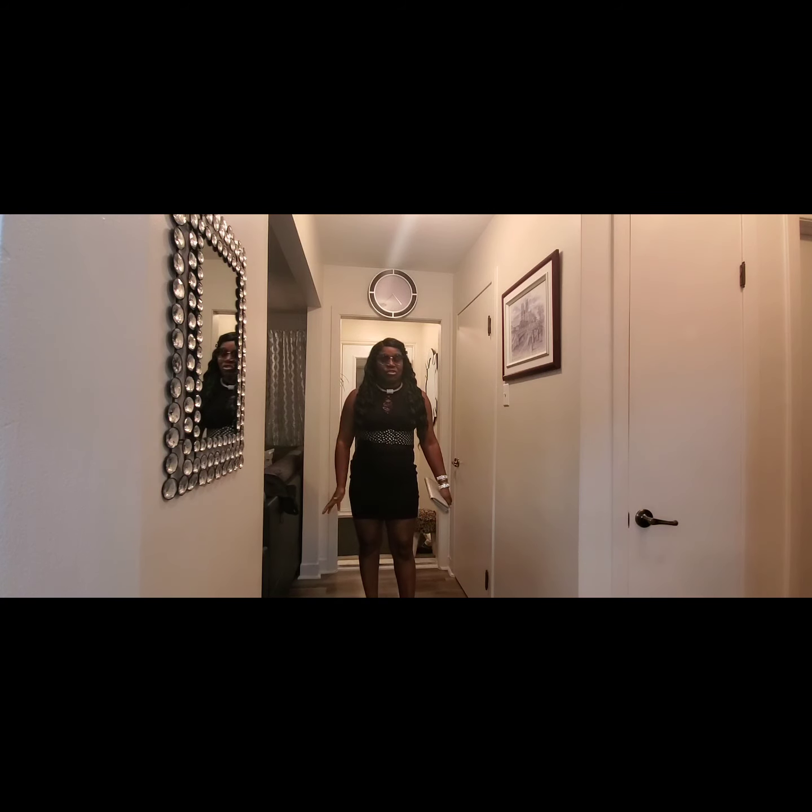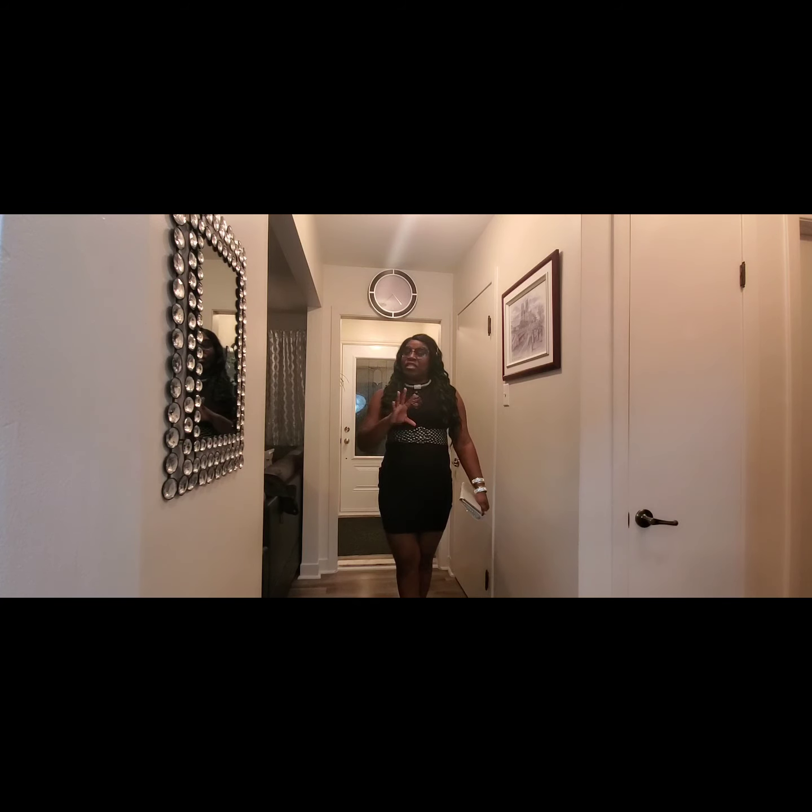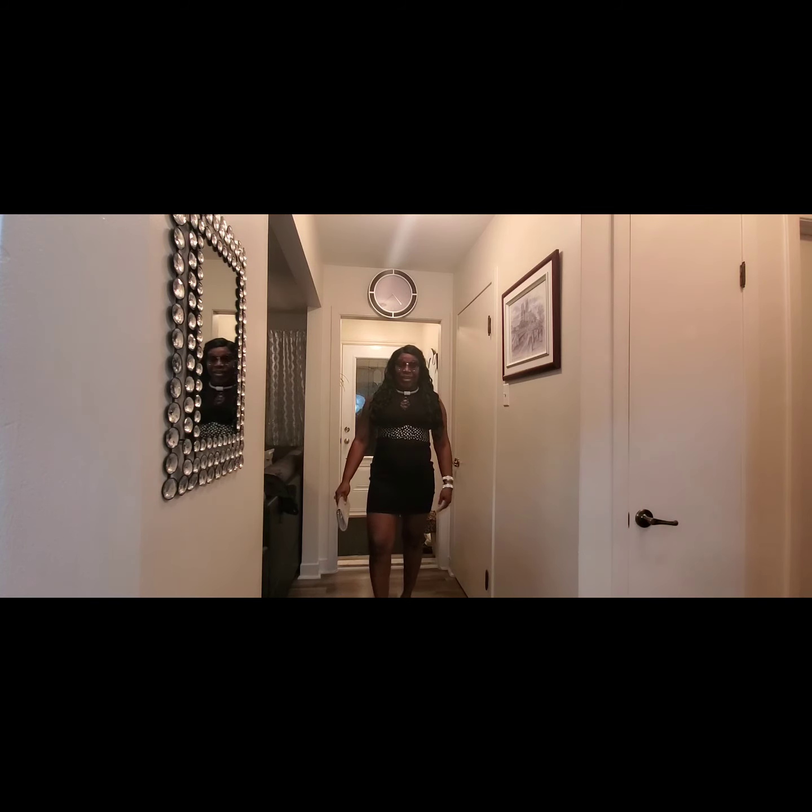Yeah, she's 2 years now. So, true story, guys. So be careful when you choose these little dresses. If you are a skin person and you're going outside in public, guys, please be careful with these little dresses. The better you cover up, the better for you. But if you're sexy and you think this is sexy outside, guys, be careful because it can be very dangerous, even like this in your house. Imagine being outside looking like this, okay?